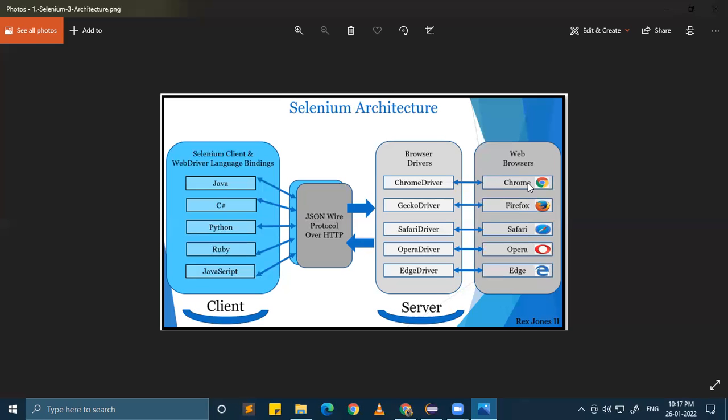Selenium just provides these language bindings.